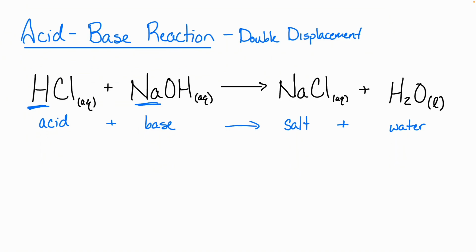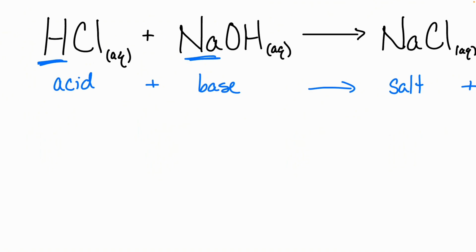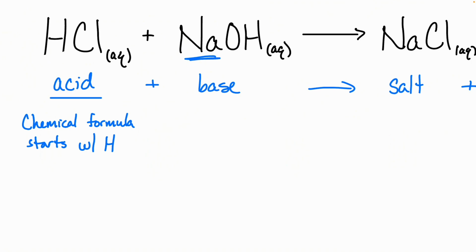Okay, so first of all, my acid. How did I know that this is an acid? And again, we'll kind of expand upon this definition, but for right now, how are we spying our acids? Our chemical formula starts with H. As simple as that. There's this hydrogen out front here in our chemical formula. Okay, and again, it's that hydrogen that's swapping places with my metal ion in my base.